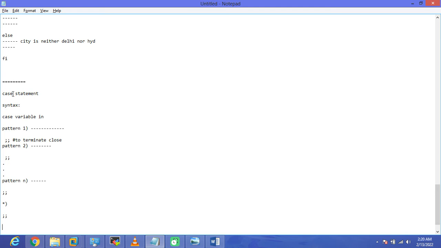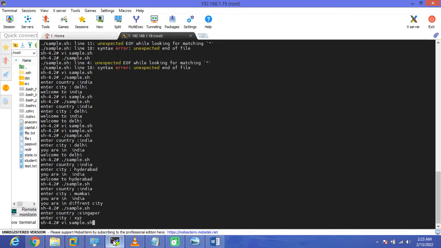For closing this statement, you have to use the reverse of case. The reverse of case is e s a c, right? You have closed the case statement. Now we will talk about loops. But before starting loops, let's see an example of the case statement.